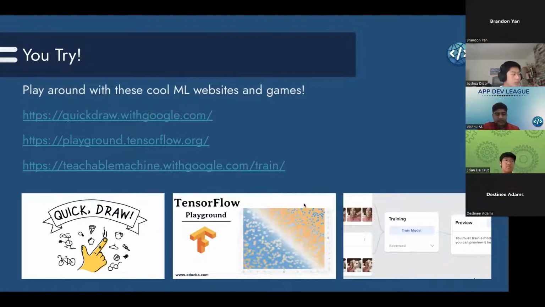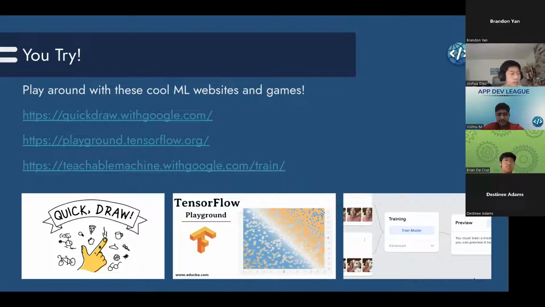There are a lot of really cool intro to machine learning websites and games. Some of them include Google Quick Draw, which is a machine learning model that identifies what type of image you're drawing. It asks you to draw a specific type of object, like a helicopter, and it tries to identify the object that you draw. This is a supervised training algorithm that uses different labeled images and drawn figures to identify the defining characteristics of different objects.